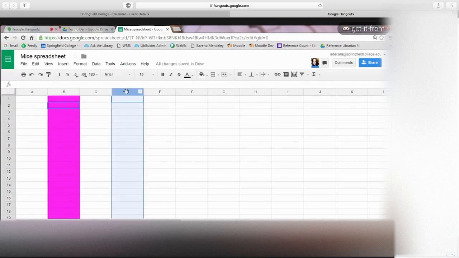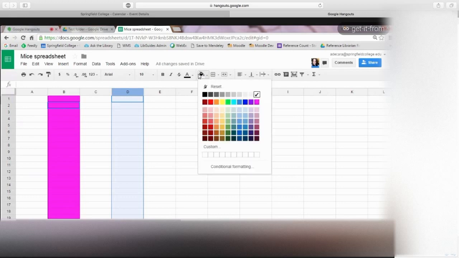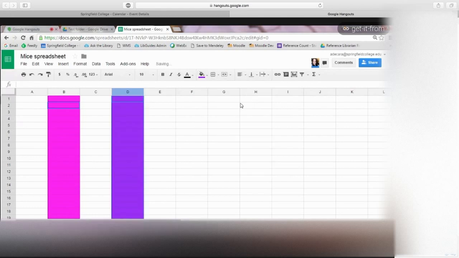If I wanted to turn this column a color, I'm going to highlight it, and then I'm going to find this little paint bucket thingy here. And let's turn it this pretty shade of purple blue. That's actually much more neon when you have it in this kind of an expansive area. So let's say I want to organize this a little bit. I'm going to say this is the name column. And I'm going to say this is the response column. And this is the blah column.